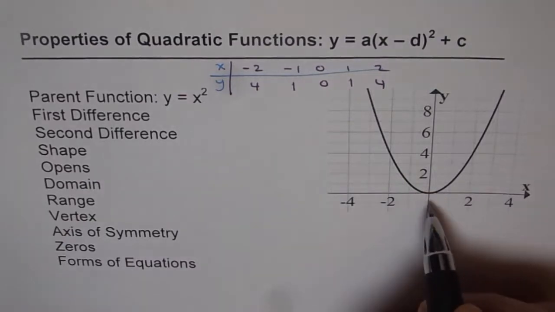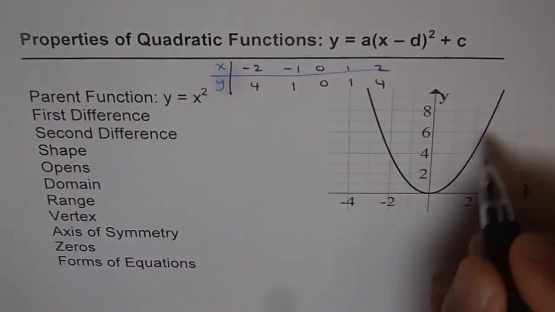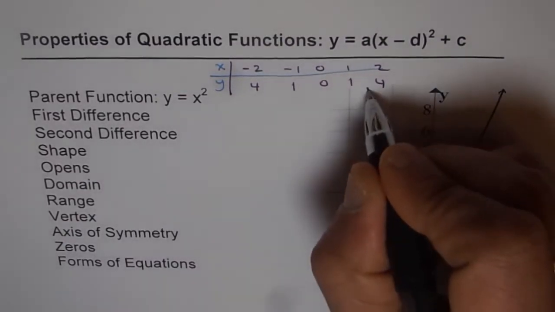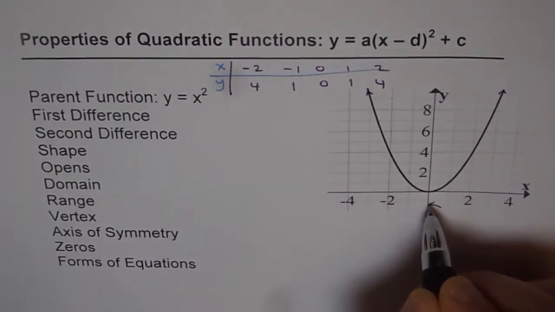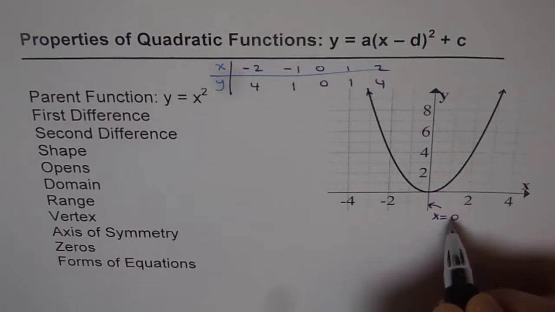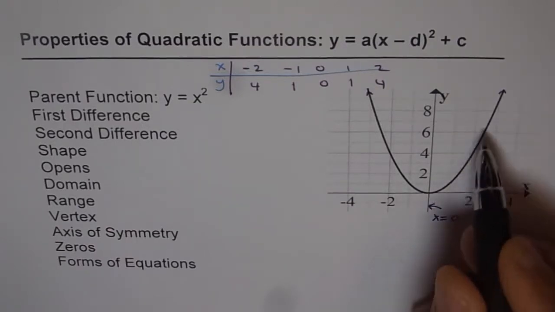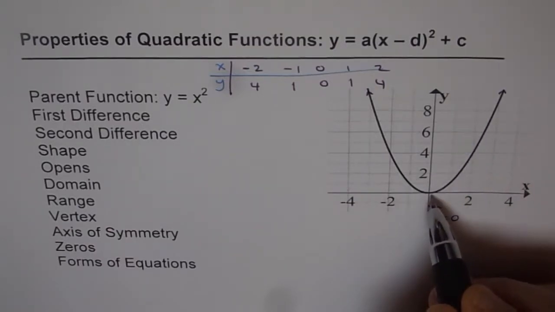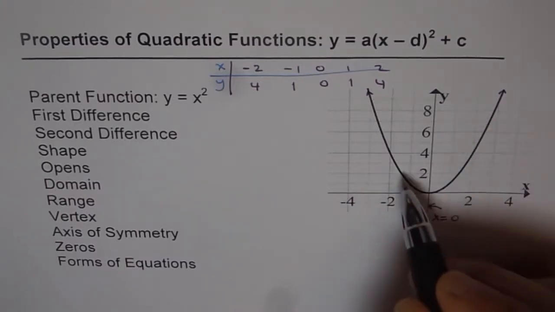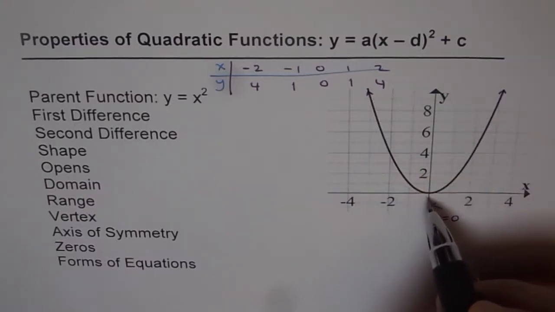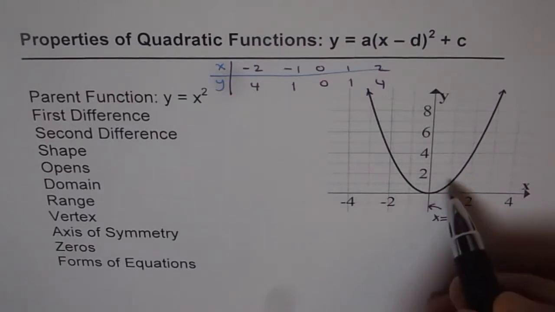If we plot them on a graph, we get a parabola as shown here, right? Vertex at origin, axis of symmetry is right there. Equation is x equals 0. Now since the parabola opens upwards, it has a minimum at the vertex, right? So that is how every parabola will look. It could be inverted, transformed, stretched, or compressed, but the shape remains as it is.